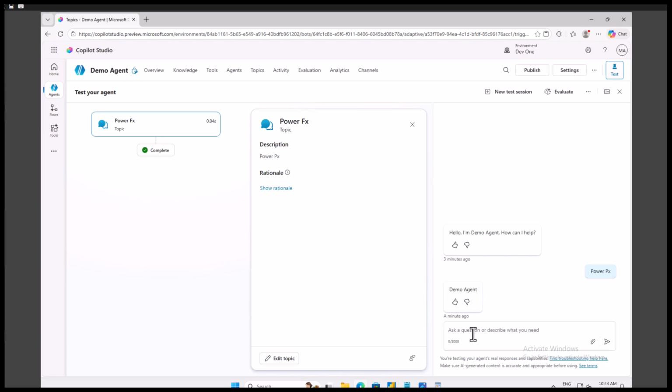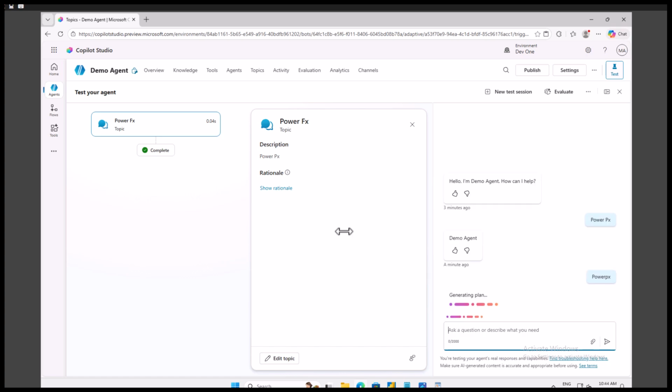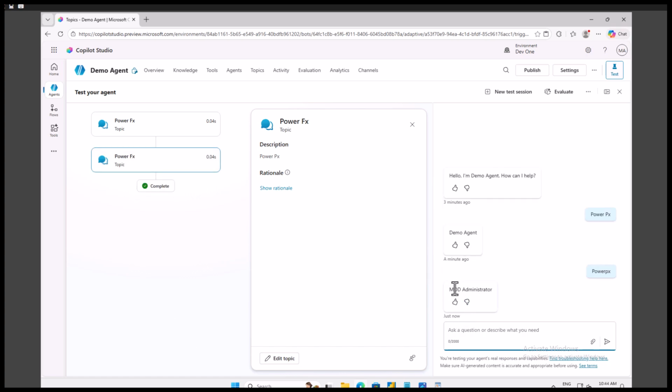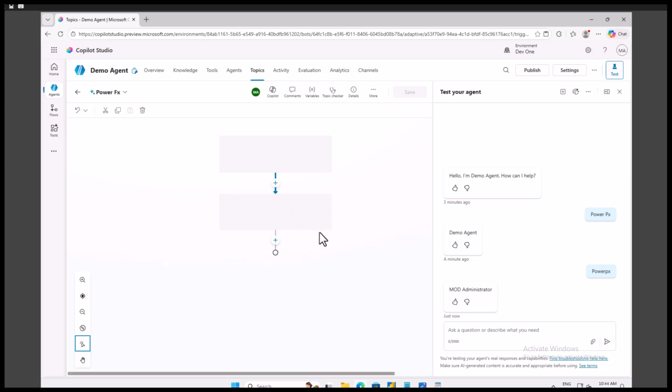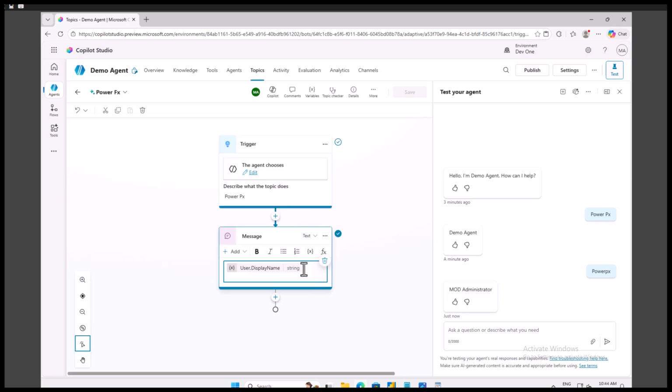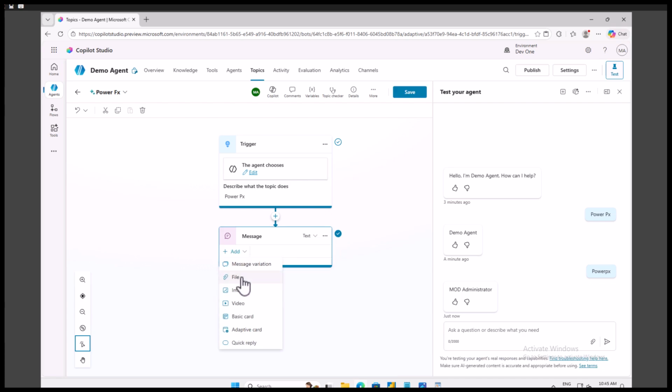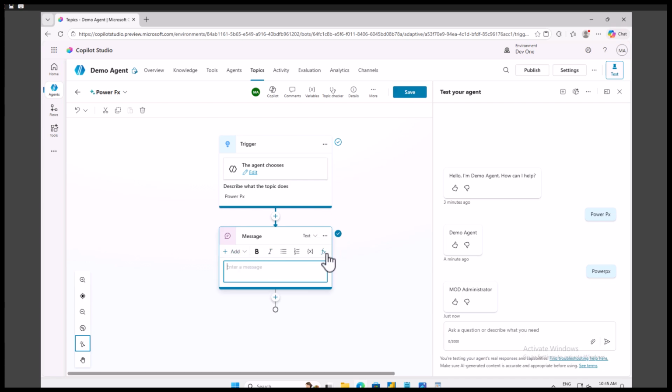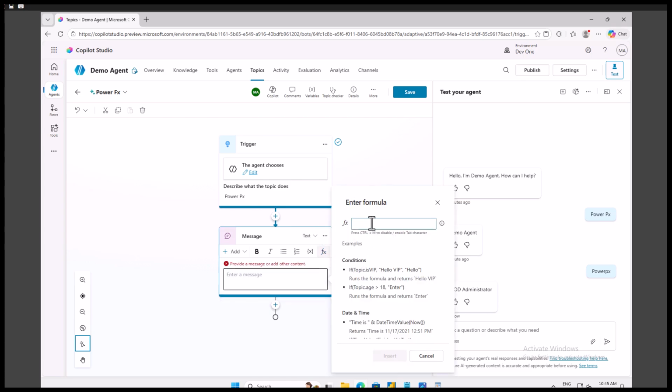I will simply say power px. Here it is giving me the name mod administrator, which is exactly who I'm logged in as. Let me click on edit topic. I think we will definitely require the email ID, so I'll delete this and go to the formula window again and say my email ID.